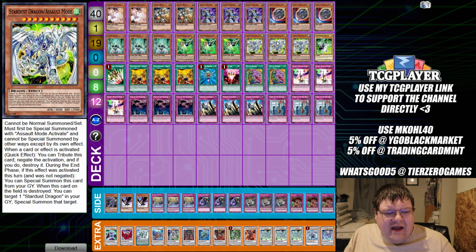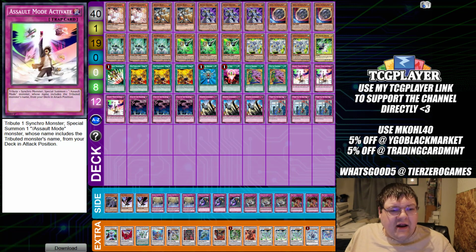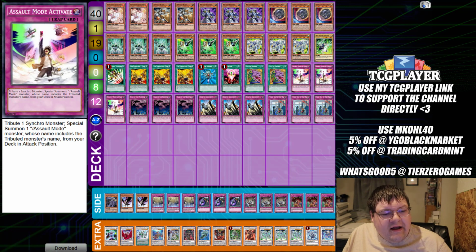So what do we have to do to get this fat Omni negate on the field? Well, we're going to have to Assault Mode Activate to do it. So we're going to have to tribute a Synchro monster. Special summon one Assault Mode monster whose name includes the tributed monster from your deck in attack position. My biggest complaint, and the biggest complaint I've had about this card in the last 100 years, is still the same. You can only special summon from the deck.